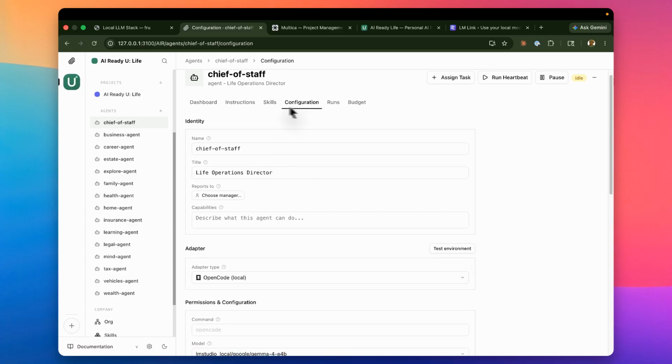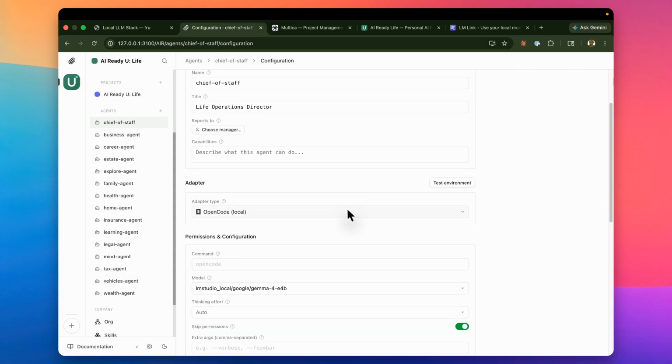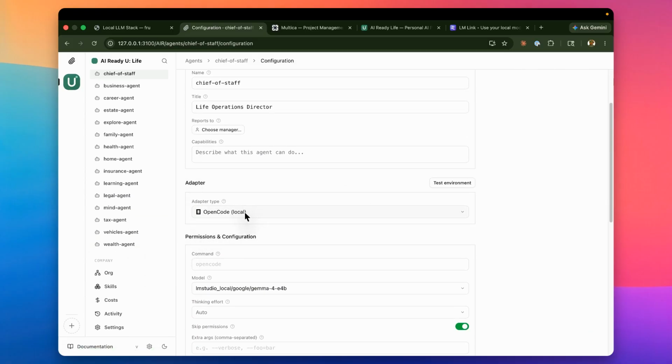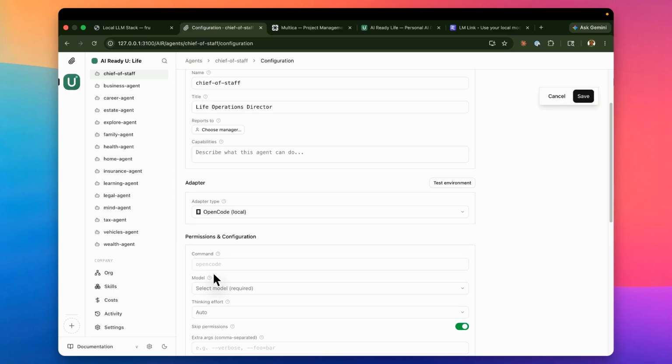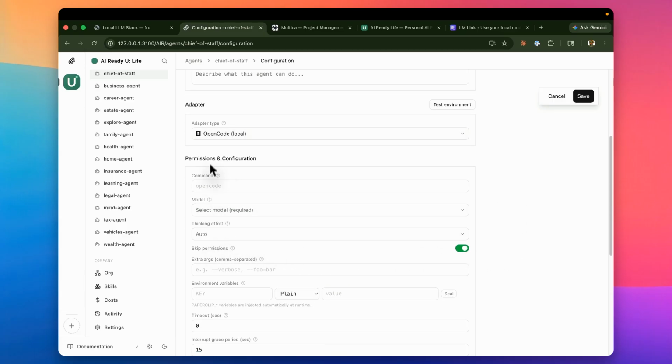All right, so select your agent, pick configuration. You're going to want to go down to adapter, and for the adapter, you select OpenCode, because those models in LM Studio, you can actually pass them through OpenCode. Because if you see here, there's no adapter in here called LM Studio, so you wouldn't have that. But you can pass it through OpenCode, and then you get access to it. If you have a question about passing that through OpenCode, just simply ask Claude, and I can go through that. So go to OpenCode.